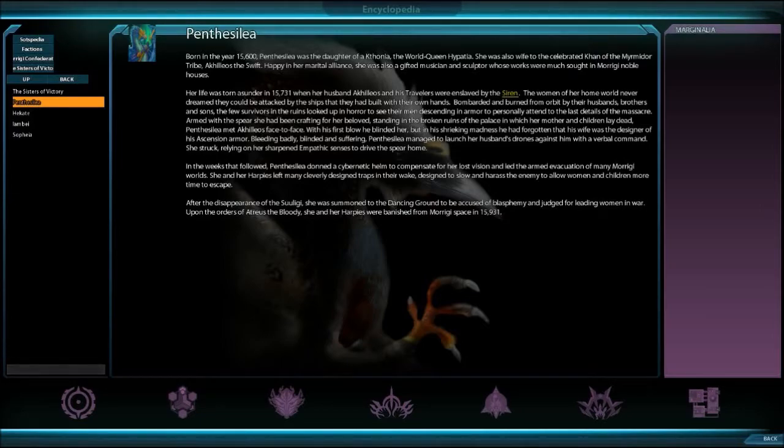After the disappearance of the Suul'ka, she was summoned to the dancing grounds to be accused of blasphemy and judged for leading women into war. Upon orders of Artius the Bloody, she and her harpies were banished from Murigi space in 15931.